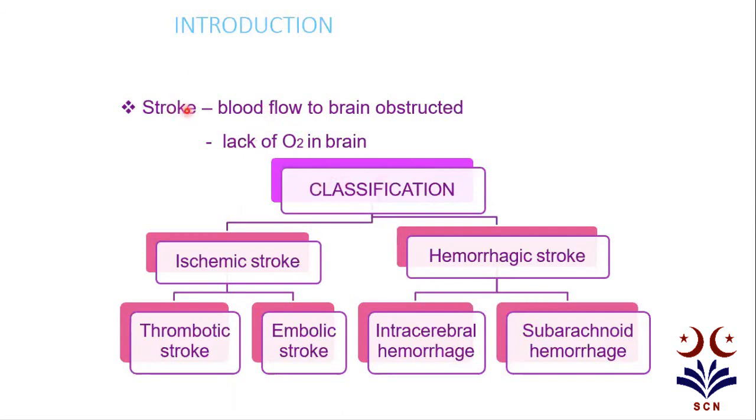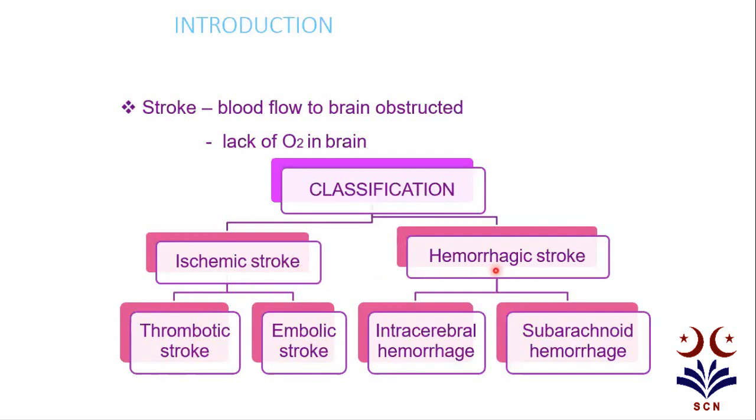So how do we classify stroke? Which are the various types of stroke? This is the classification. First of all, we have ischemic stroke, and then we have hemorrhagic stroke. Hemorrhage would be due to blood loss and rupture of some artery or vein. Ischemic stroke is the narrowing of the blood vessels due to ischemia. There are two types of ischemic stroke: one resulting from thrombosis, the thrombotic stroke, and one resulting from the formation of an embolus, the embolic stroke, which I will tell you about later in the next slide.